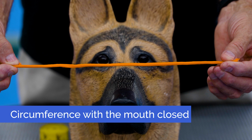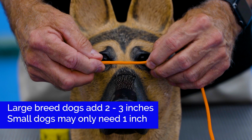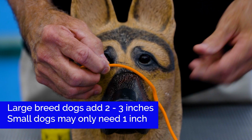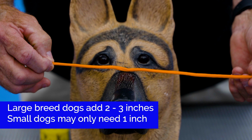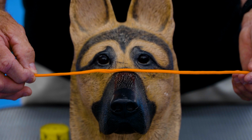We don't want our muzzle to be that tight on the jaw. We have to leave room for the dog to open his mouth and pant. So we tell people, for larger breed dogs, go 2 to 3 inches more. Small little dogs, you may only need an inch bigger than the circumference. We can't tell you, and I don't agree with doing breed specific recommendations, because different dogs of the same breed can have different size muzzles. So measure your own dog.